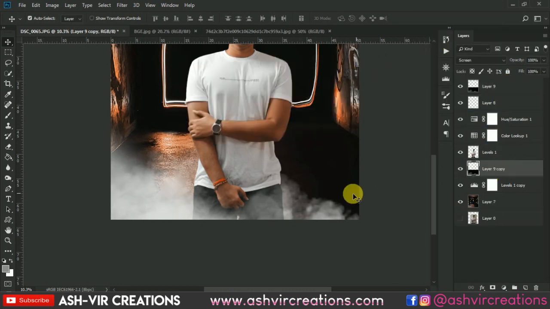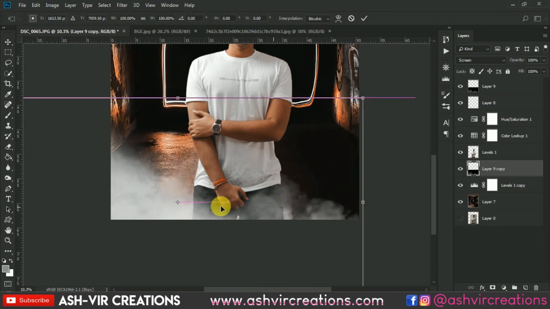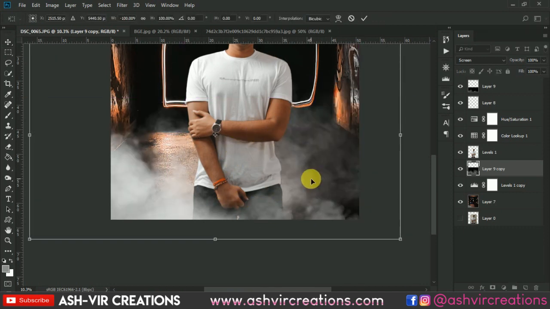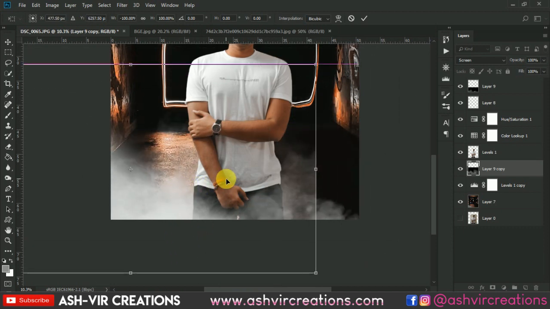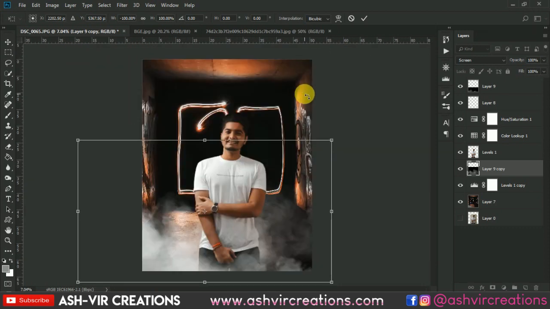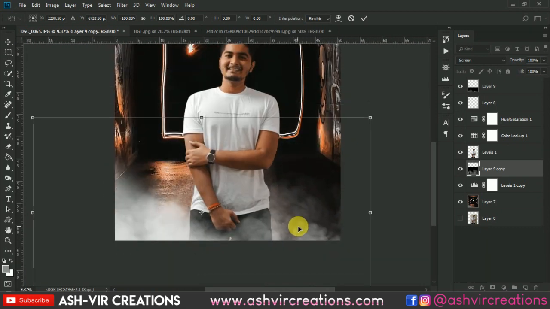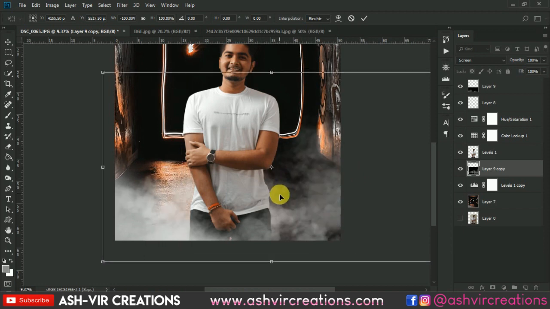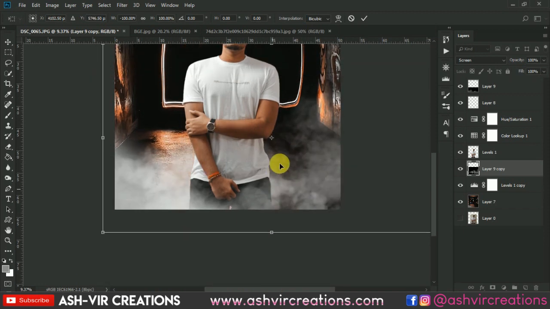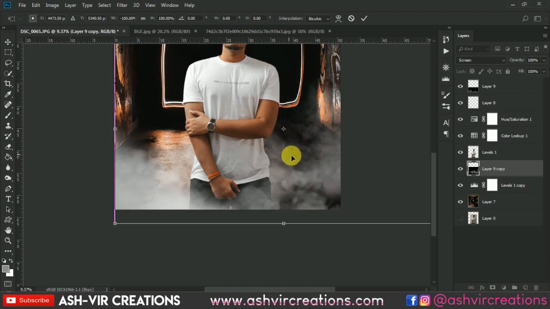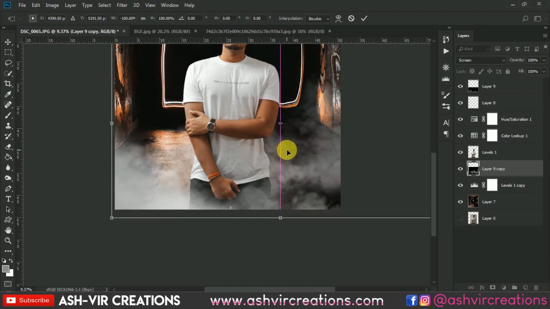Press Ctrl T to transform it, rotate that one, and just press OK.